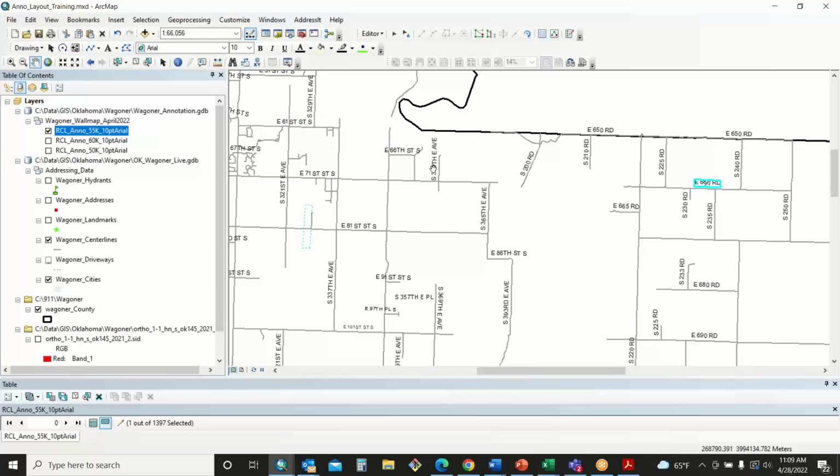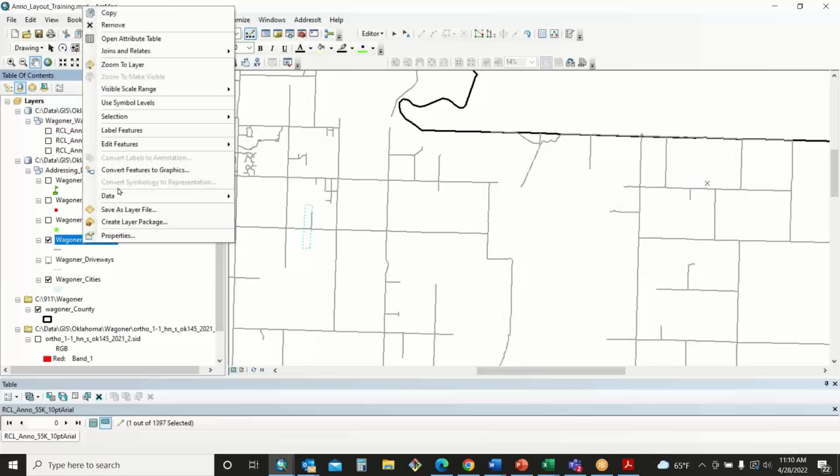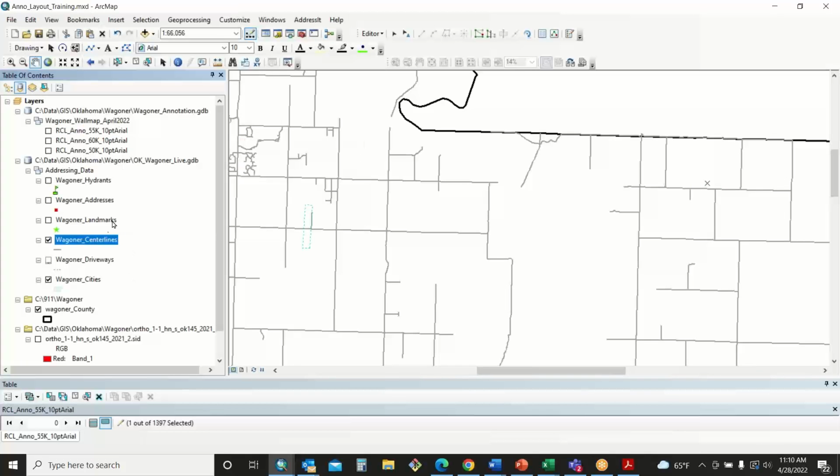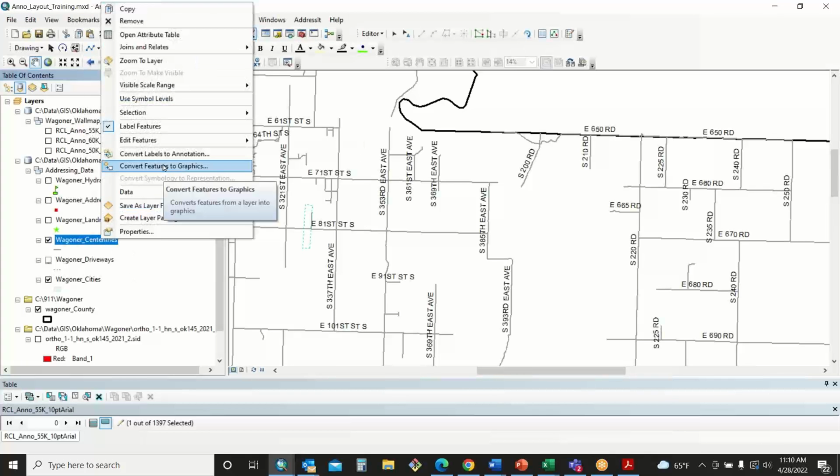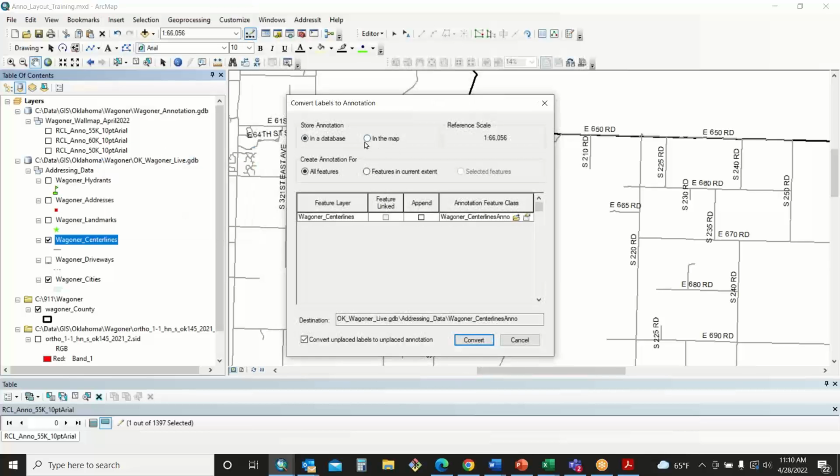However, this is the kind of work that you could easily do. We have so much demand now with doing these plats and subdivisions that, instead of trying to move your map around and make sure everything auto labels, just convert it to annotation on the map. Just make graphics on the map that you can move around. Basically it looks like this: if I just labeled this and then said convert labels to annotation, but just in the map and current extent.